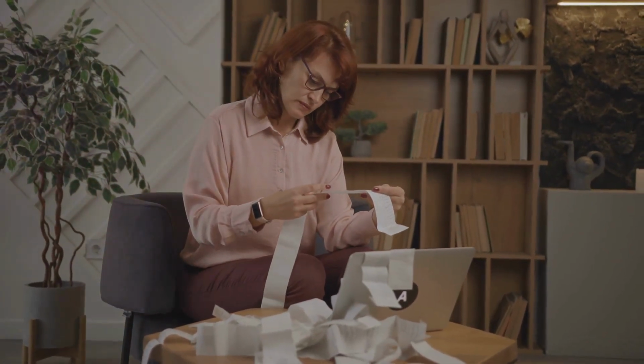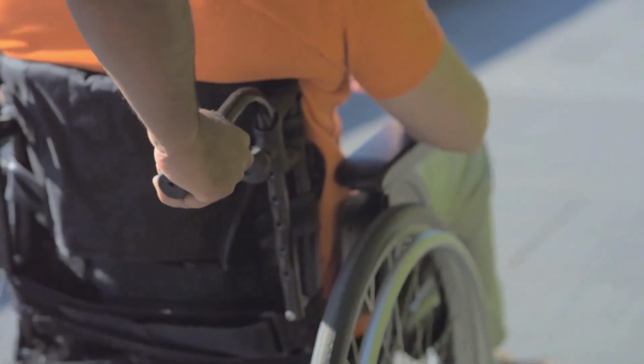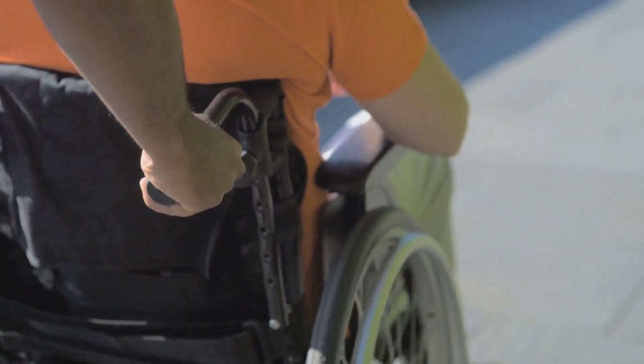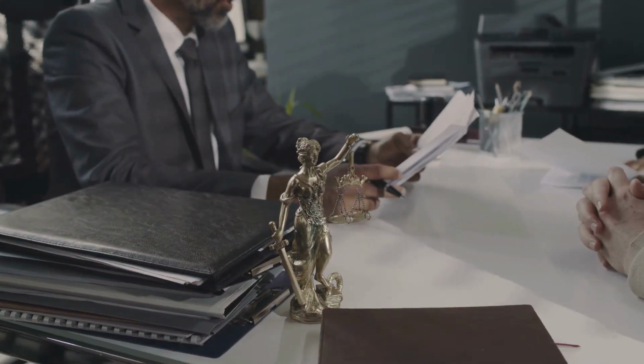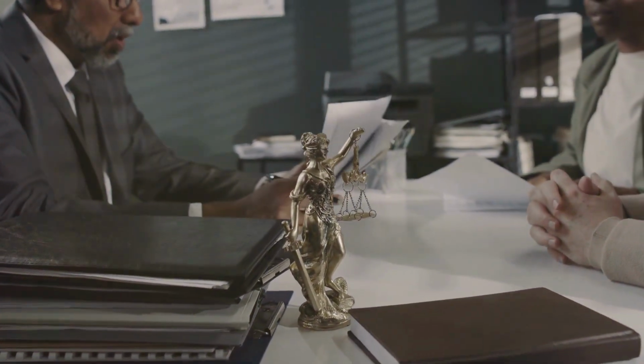Navigating the complexities of a disability claim can be overwhelming. If you're struggling to understand the process or gather the necessary evidence, don't hesitate to seek help. A qualified disability advocate or attorney can provide invaluable guidance and support throughout the entire process. They can help you understand the SSA's requirements, gather strong evidence, and prepare for your hearing. Remember, you don't have to face this challenge alone. Seeking professional help can significantly increase your chances of a successful outcome.